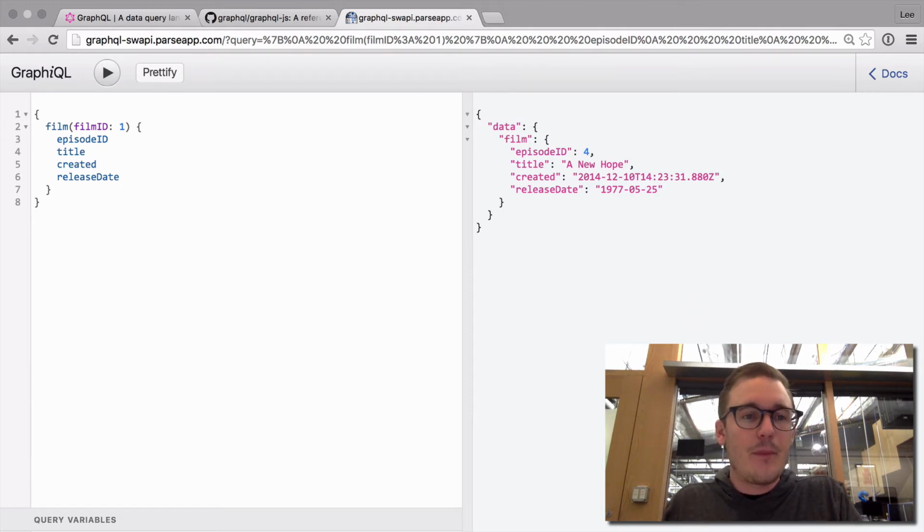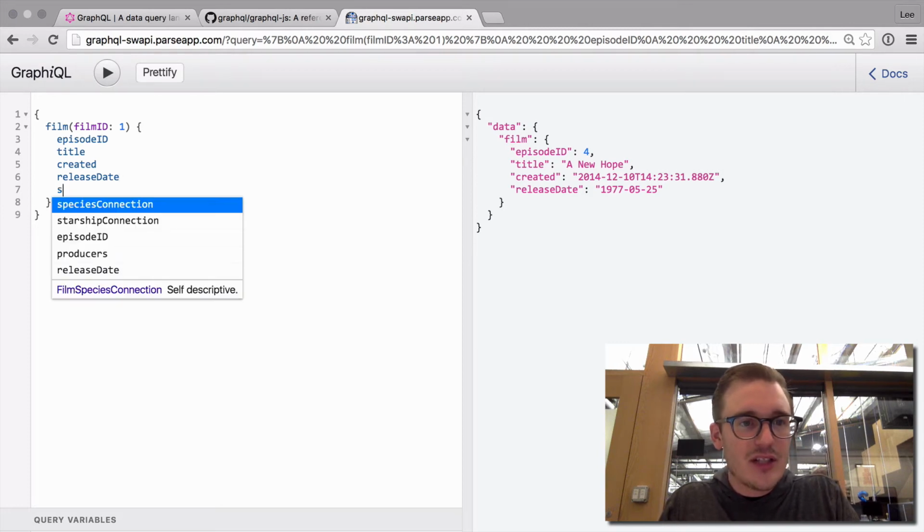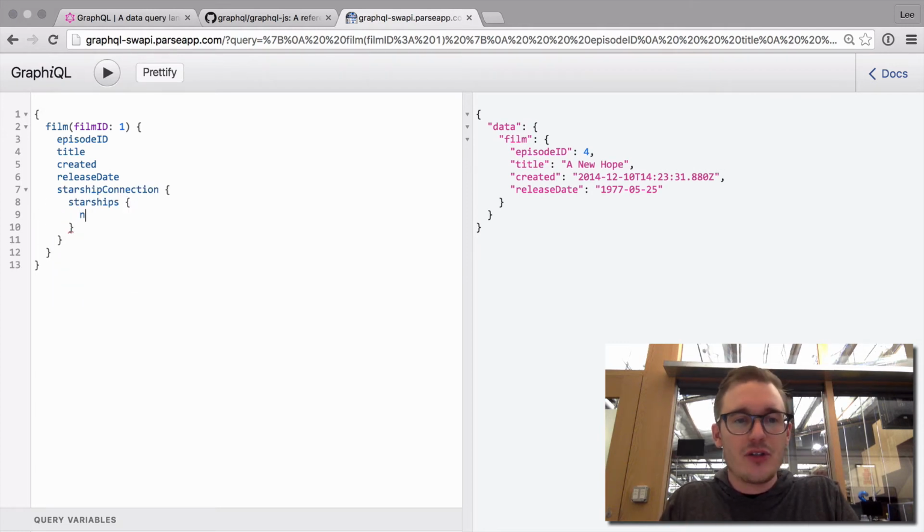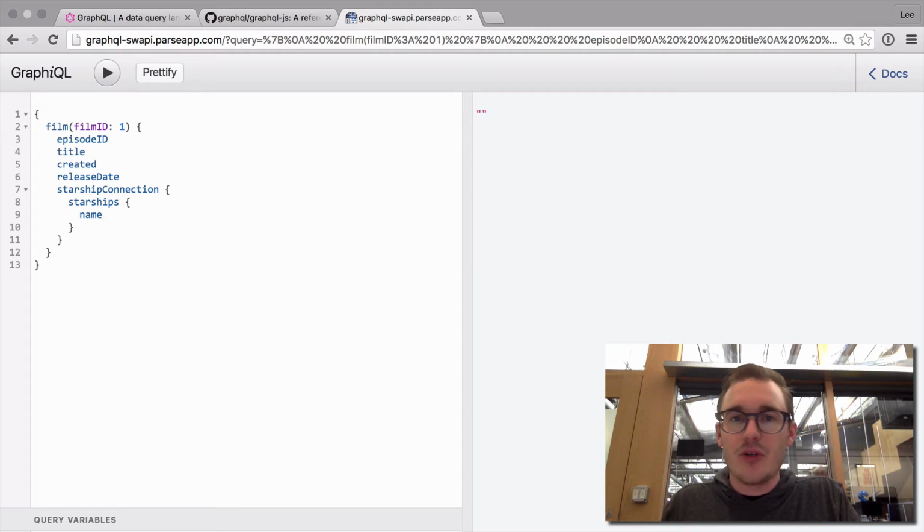But where GraphQL really starts to shine is when you start to ask questions that pass from one resource to another. And so what I mean by that is, let's say that we wanted to know, there we go, starship connection. So we wanted to know all the different starships that appeared in an episode. Uh-oh.